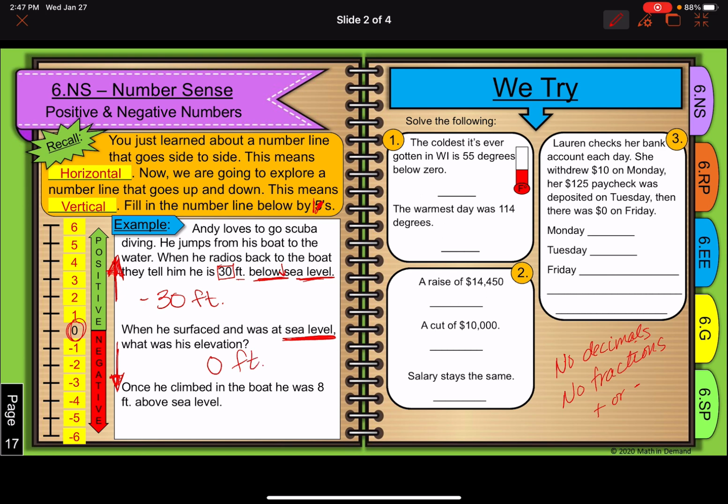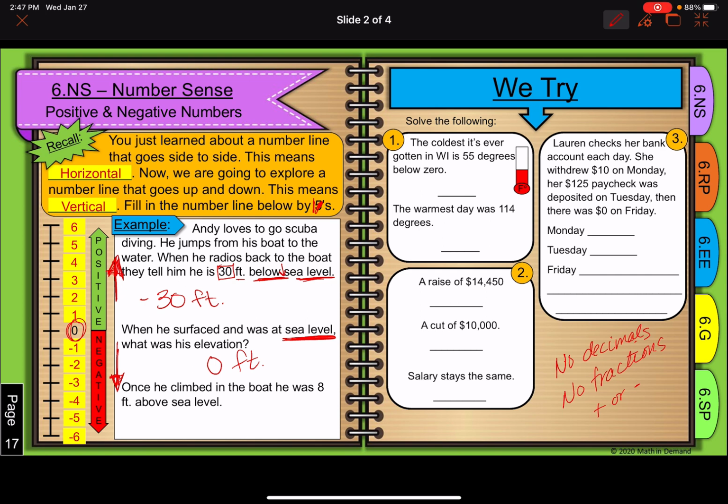Now, keeping in mind that that's sea level. That doesn't mean that if you go out onto Lake Michigan and you're floating on the water that you are at 0 feet or at sea level. You have to be legitimately at the sea, floating on the surface of the sea. Because there actually are places in the U.S. and all over the world that are below sea level and they're not underwater. All right, so sea level is just that plane, that space where 0 is.